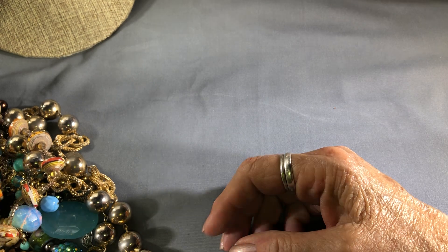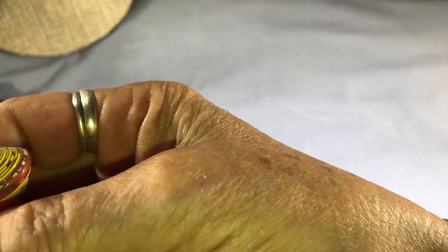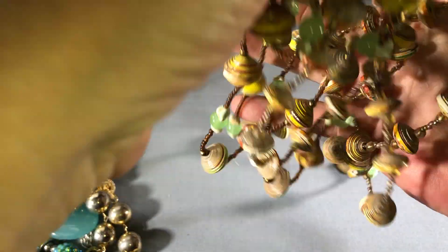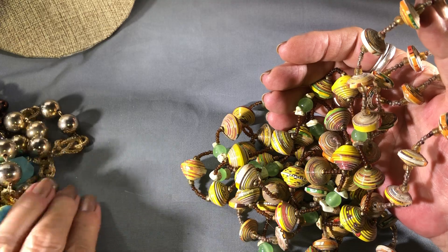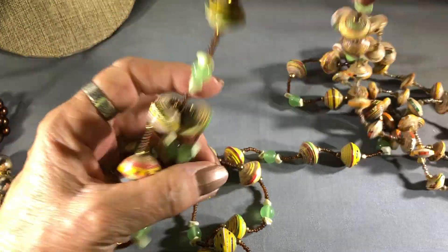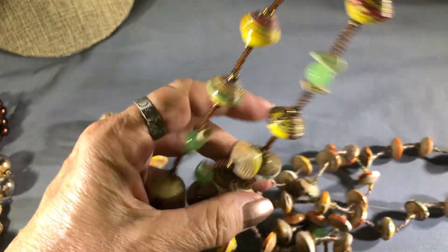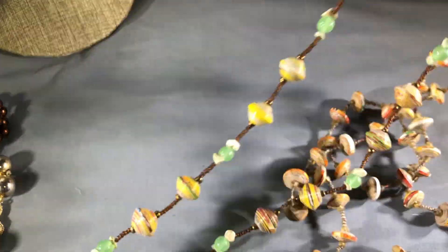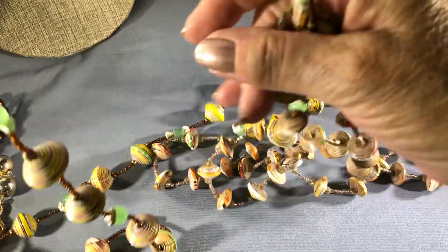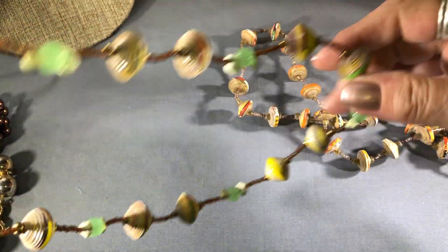I'm gonna go out this weekend, try to find some yard sales or flea markets — there's a flea market down the street from me, Mile High Flea Market. See if there's anything that's not made in China. Just kind of pulling earrings out here and there. This is one of those paper ones — wow, this thing's long. Oh, that's why it looks so long — it's two pieces, and it's still long.